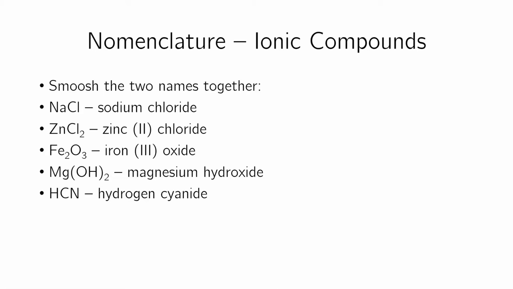How do you name ionic compounds? So let's go back to what we set out to do. I know now how to name a positive ion. I know how to name a negative ion. So to name the compounds, you smoosh them together and you got it. I know that this is the sodium ion. This is the chloride ion. So together it will be sodium chloride.